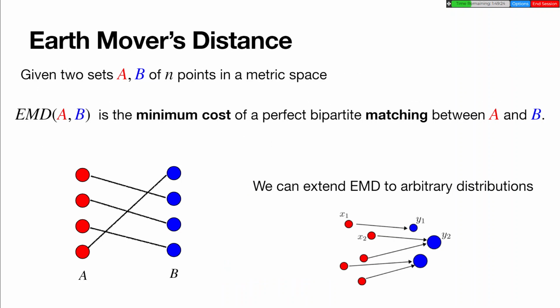Usually, Earth mover distance is introduced in a more general fashion as a distance between probability distributions over metric spaces. And we can easily see that the definition that we gave is a special case where every point in the metric space has the same probability. For our result, we just prove things for this uniform, simpler case, and everything extends to the more general case. So for the sake of this talk, we just refer to the simpler case.